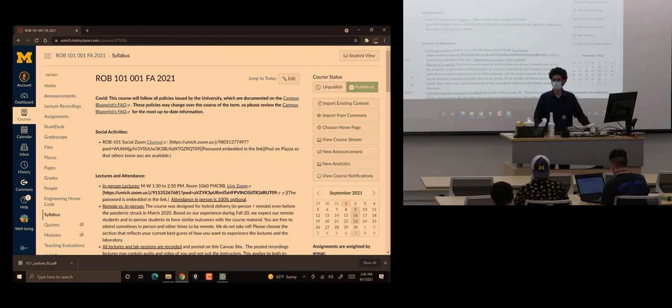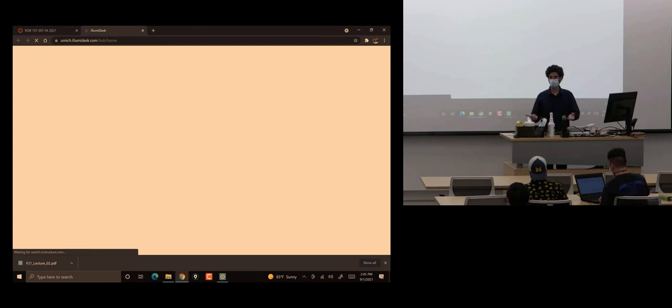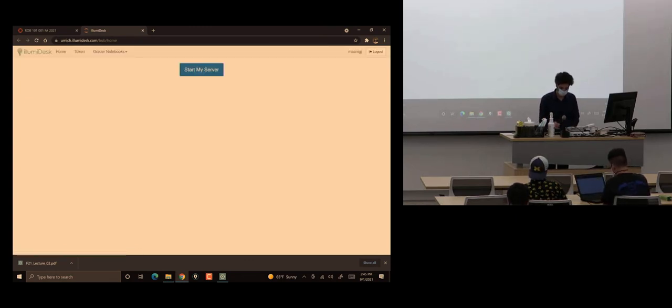But to not burden you with loads of stuff, and so you can focus on learning, we're using a web-based interface. Illumidesk is a company that provides that for many things, including Julia. Now we will see a different view because I have the instructor privilege, but for the most part, it should be similar.